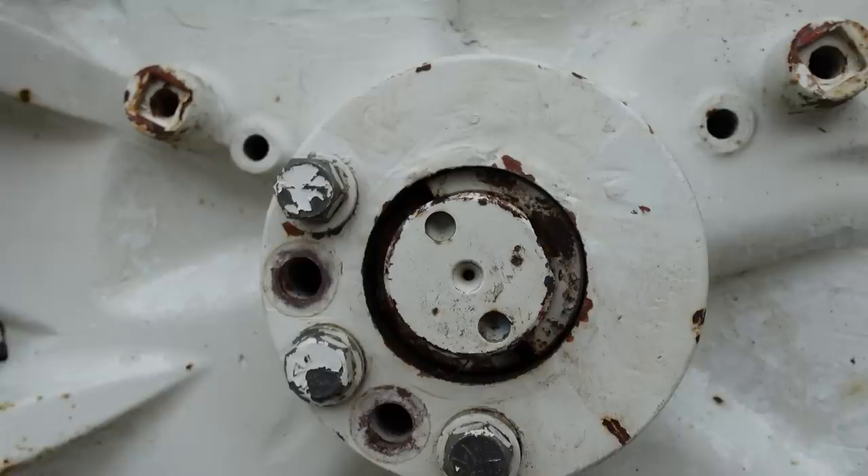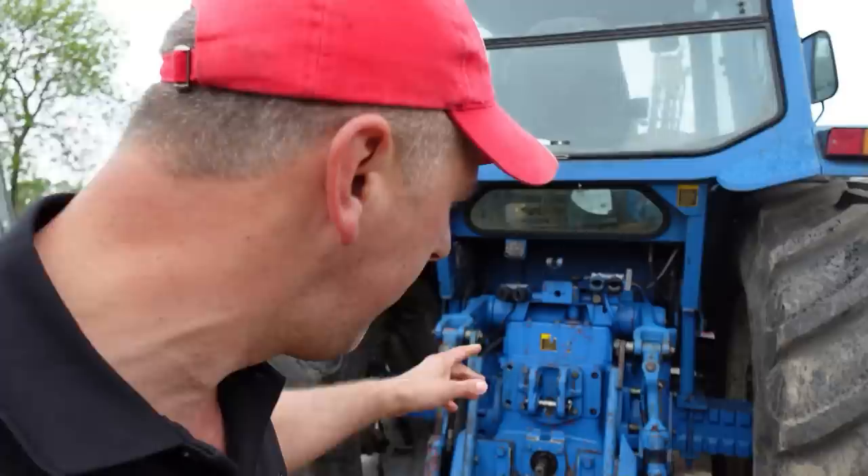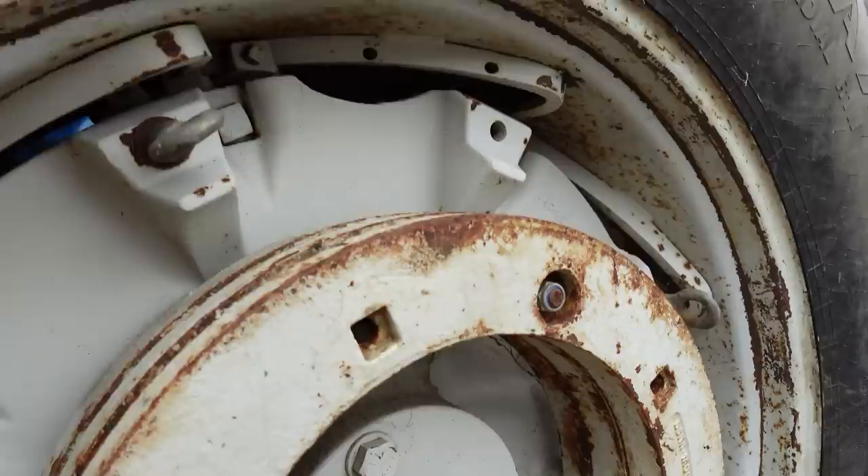As soon as you slide it on, the wedges slide back into the housing on the wheel and that locks them on. You just keep tapping them forward and that releases them - it's a clever system. I'm not entirely sure why it was designed that way, but it does work. So what we've got to do now is measure the other side to get the track set about the same. There's about an inch sticking out on the other side - that's what we want for this side. As soon as we do them bolts up, that'll just tighten them wedges up and she'll be there.